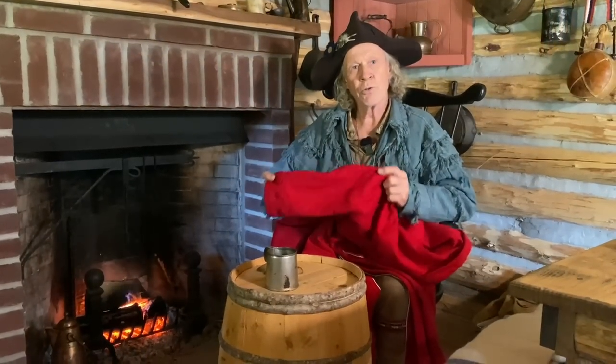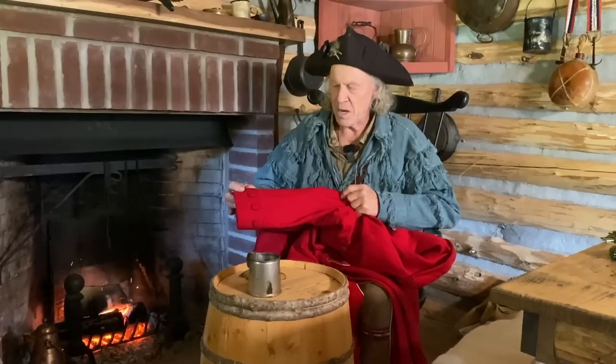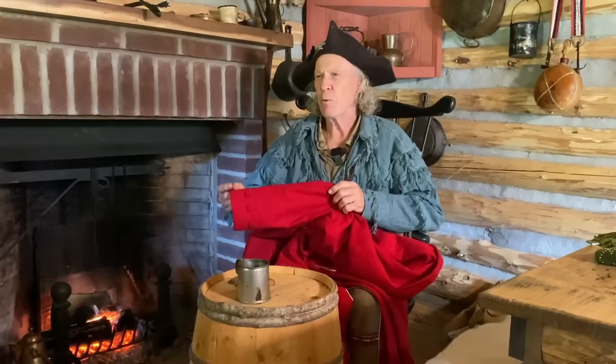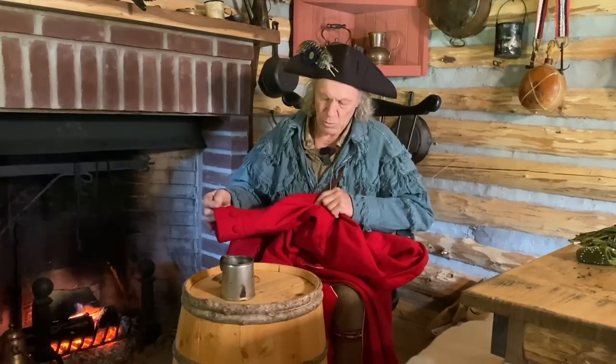So true red, or scarlet if you would. Well, first of all, scarlet was actually a type of fabric hundreds and hundreds of years ago. And when dyed a red color, the two just became associated with one another. So scarlet that we know today, or red, it was coveted. For centuries it was coveted by emperors, by kings, by aristocrats. But it was one of the hardest dyes to make.